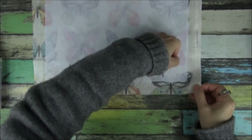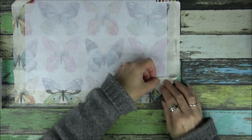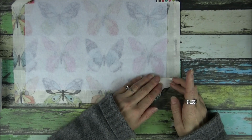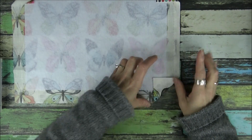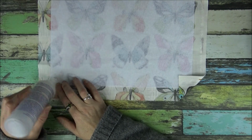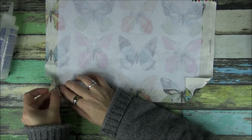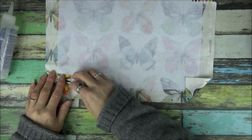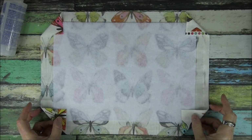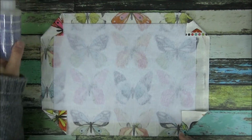And what I like about Fabri-Tac is that it doesn't dry too hard, so it's not going to feel hard once my cover is made. I suppose if I used a lot of it, it might, but I just use a tiny bit just to hold the fabric down. Okay, so my corners are down, so now I'm going to do all the edges around.